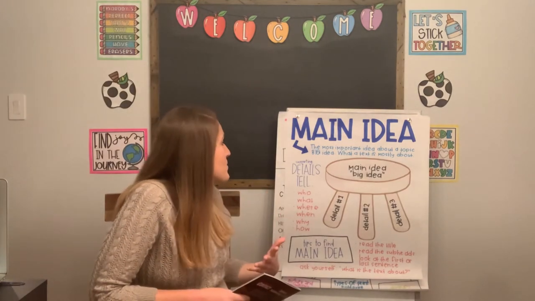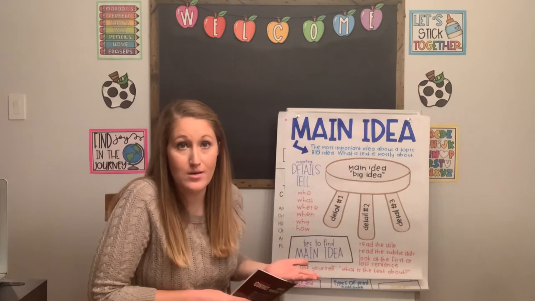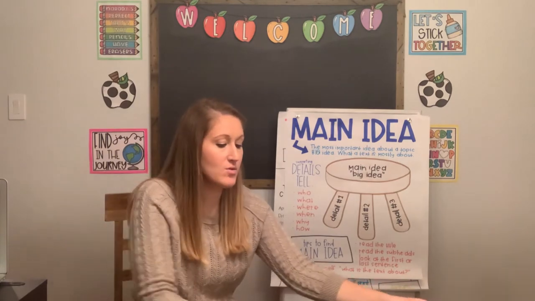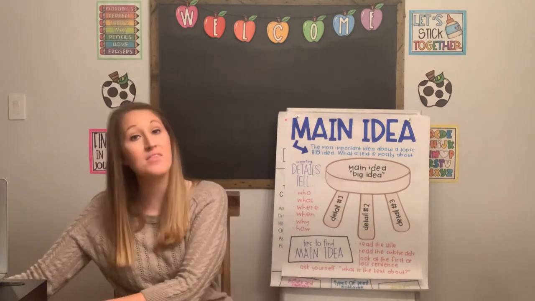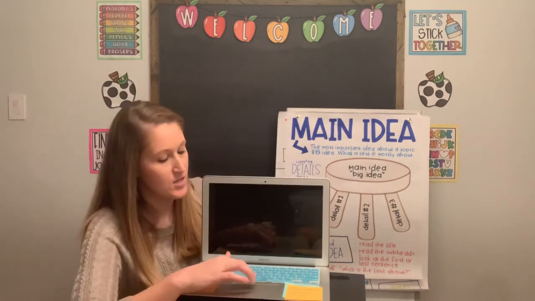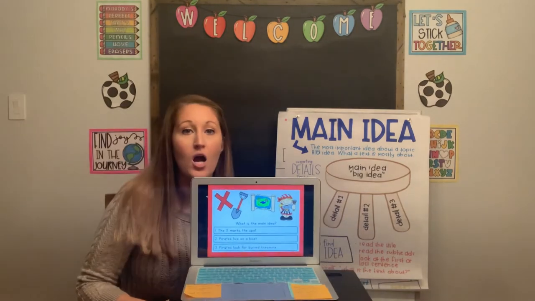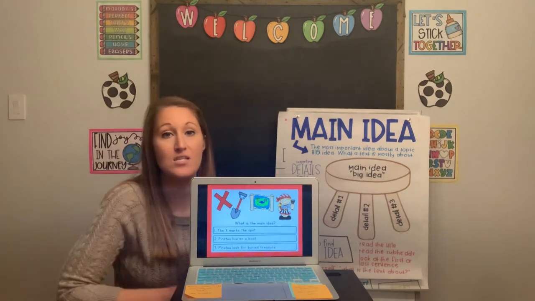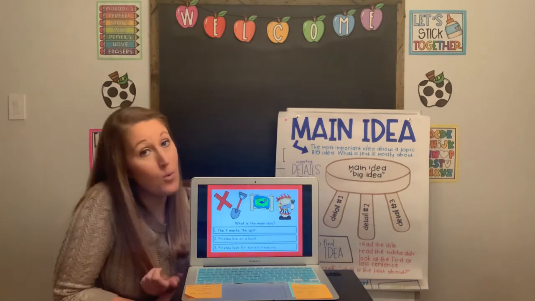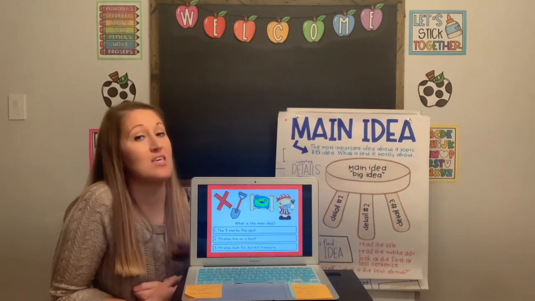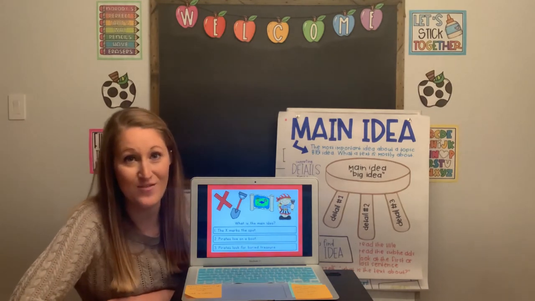As we read through some books, we're going to be looking for the main idea — what that book is about, what is it trying to teach us. But before we do that, we're going to put the main idea practice to the test with some pictures. I have some images on the screen, and our job is to figure out what the main idea is. The challenge here is there's no words, but there are some choices — it's multiple choice, so that makes it a little bit easier.